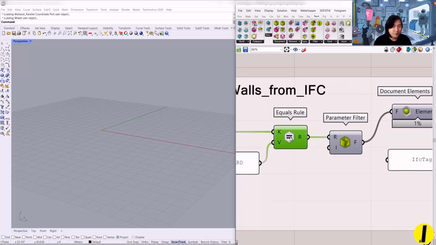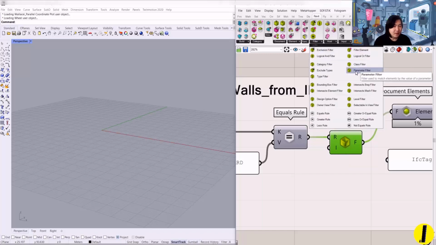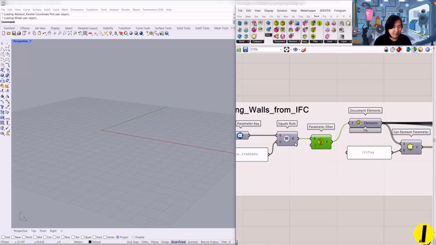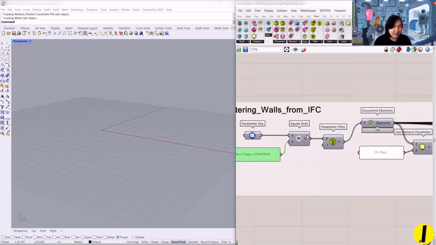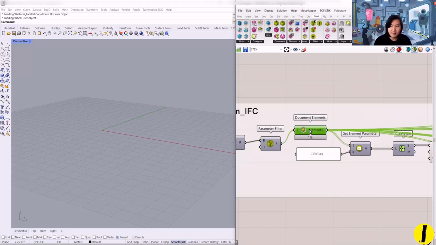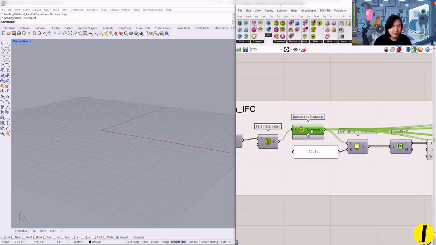This is the rule for the filter, and RhinoInside has this parameter filter component. This filter allows us to get all the Revit elements that have this parameter name, and we can use this as a document element.